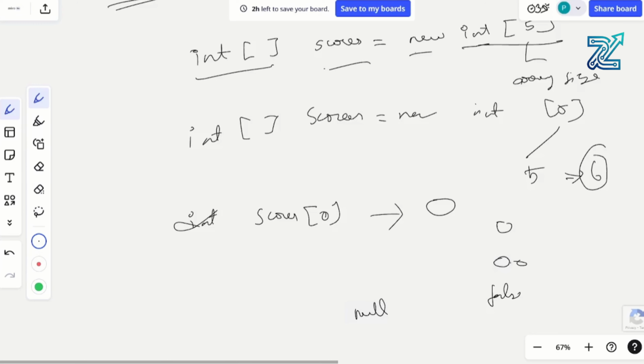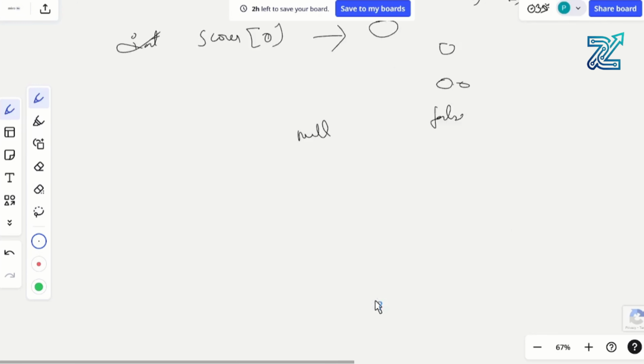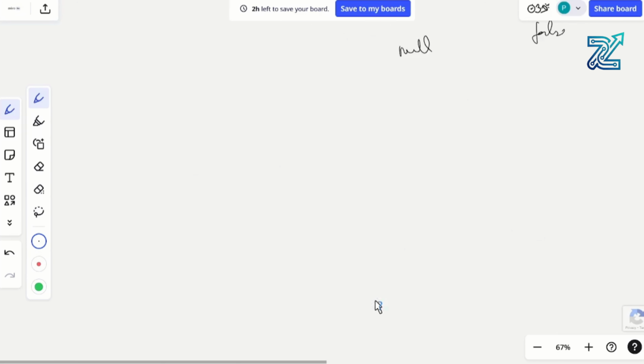After that, we will see how to declare another type. The way 2 is simply initializing the values directly. That means int square brackets, I am taking it as ages, equals 18, 28, 34, like this.